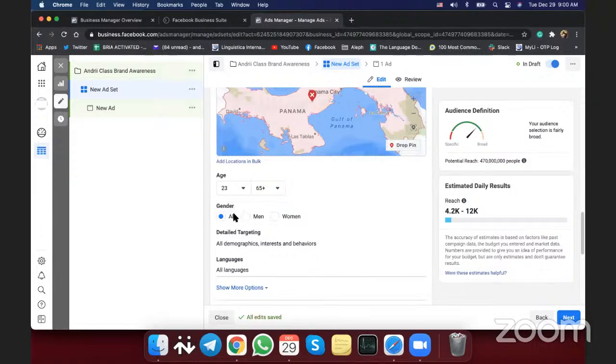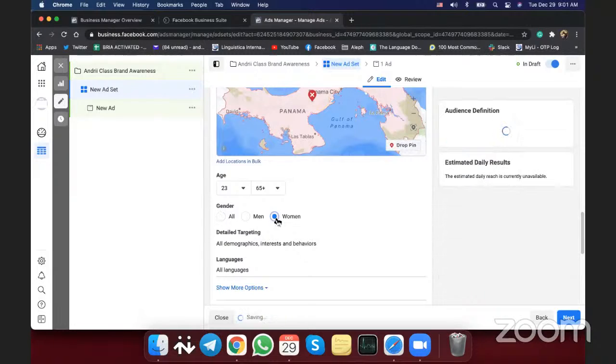Now gender is pretty straightforward: all, men, or women. If you have a shop that sells underwear for women, I would obviously choose women.